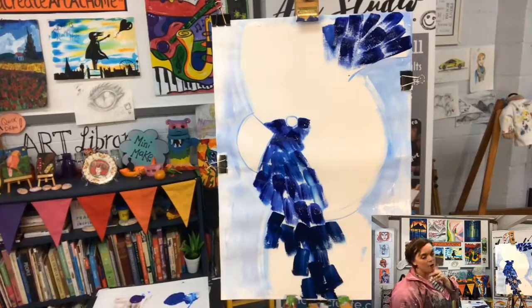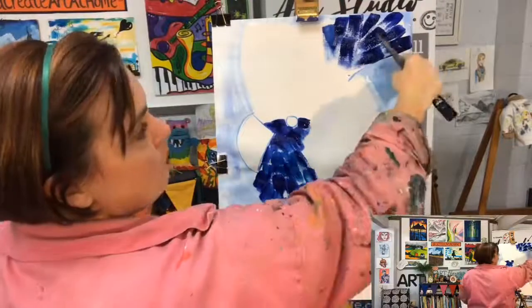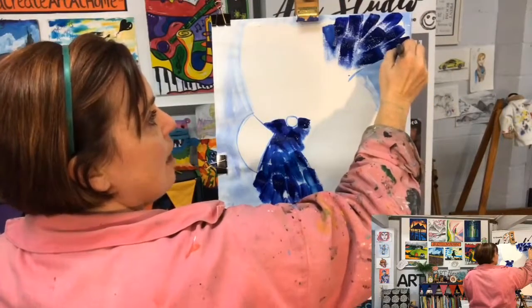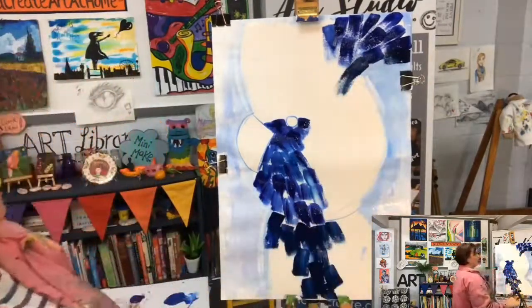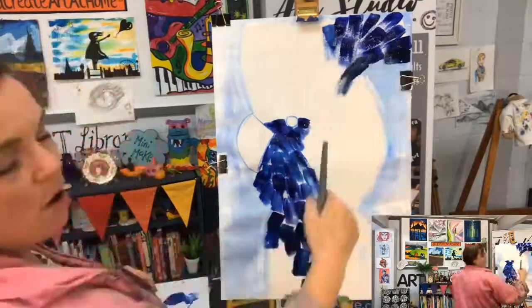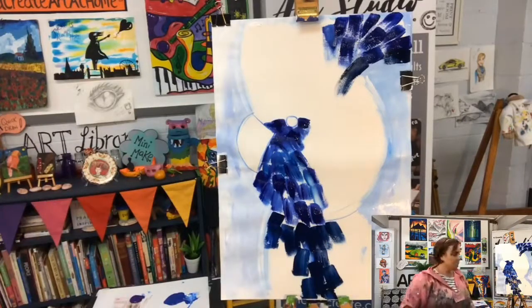Everybody okay so far? All right, now where we've done these top plumes, I want you to get that dark colour, and on the very far side, I want you to start on the outside and chunk a dark one in, and then where the curve is, I want you to chunk another dark one in. Chunk, chunk. So you end up having two dark, dark swooshes. Swoosh, swoosh, it's a swoosh.